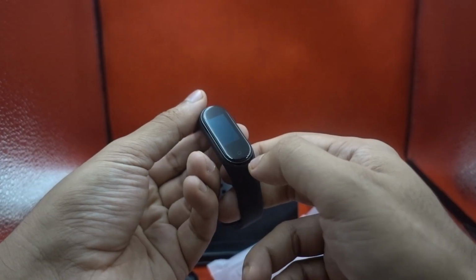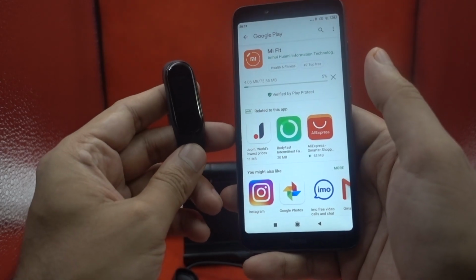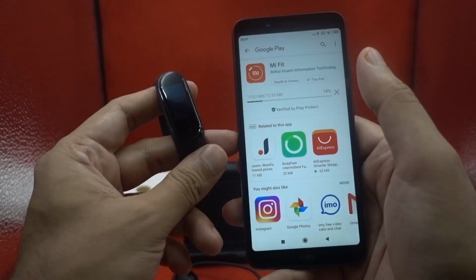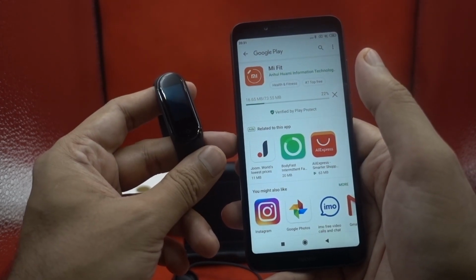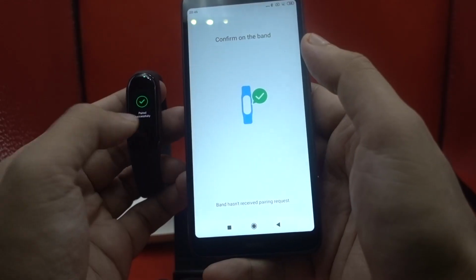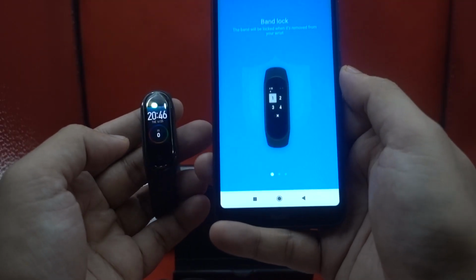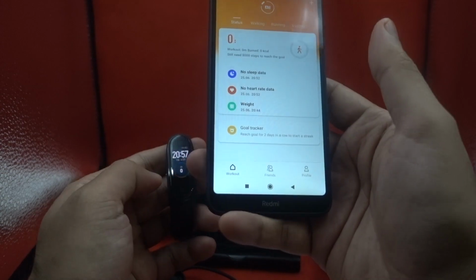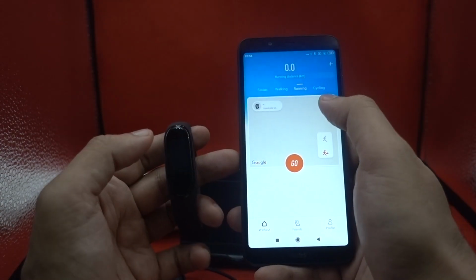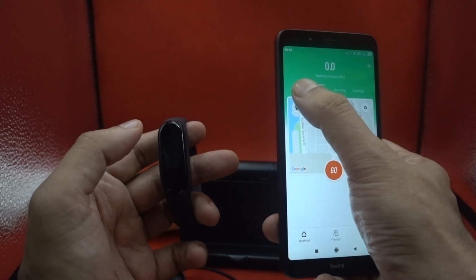To turn it on, just press on the color touchscreen and it will turn on. A very important thing to know here is that to connect your Mi Band to your smartphone, you need to download the Mi Fit application from the Play Store, or the App Store if you are using an iPhone. Pairing is extremely fast and quite easy. Once the band is paired, everything can be controlled by the smartphone with the Mi Fit application. You can control all the features like cycling, running, walking, and checking status by your smartphone.